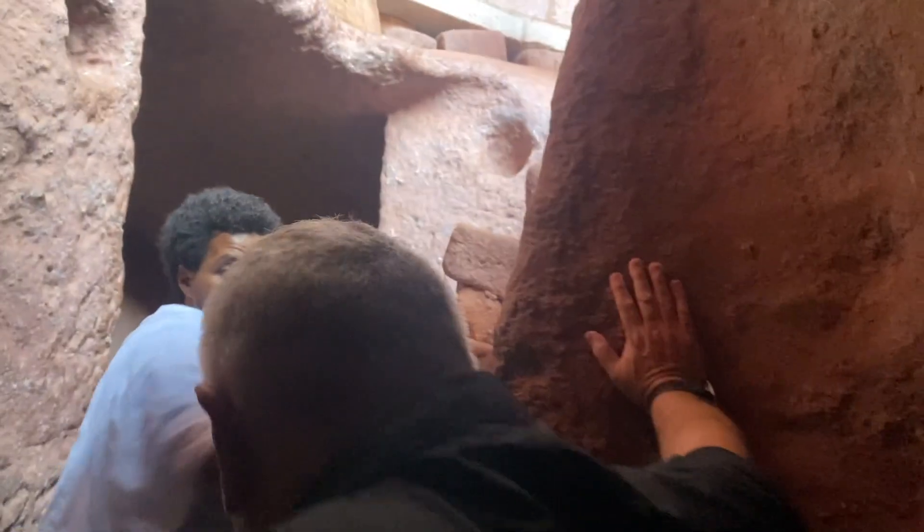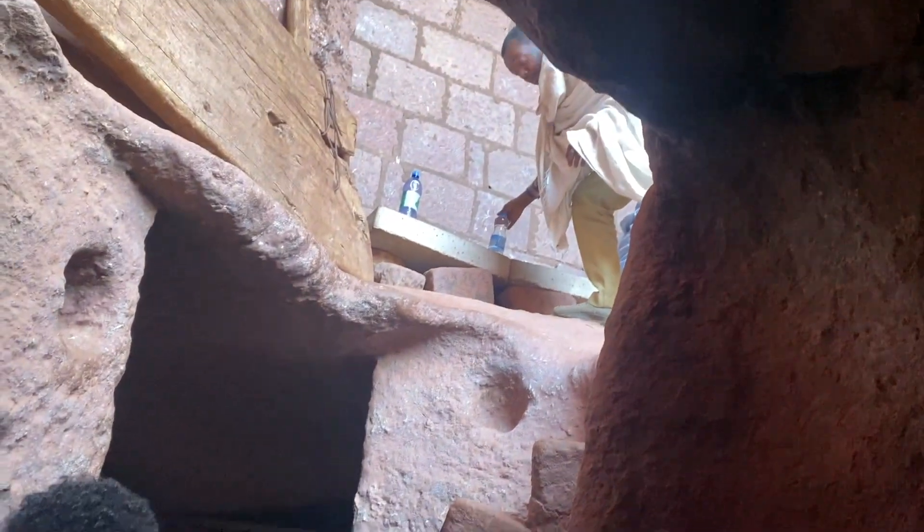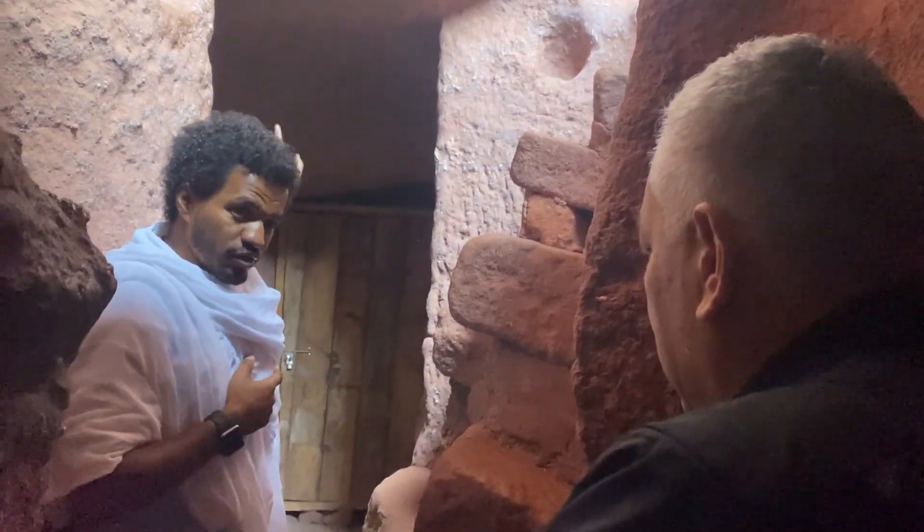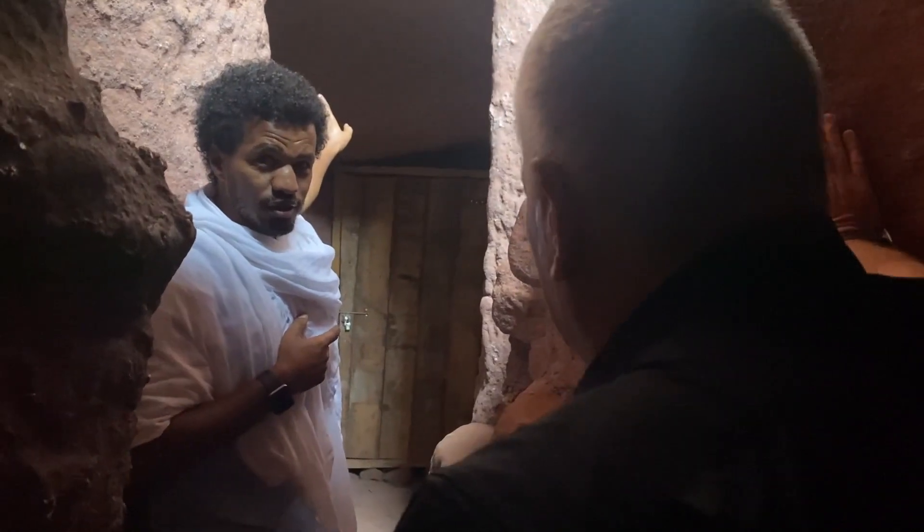So you walked about 10 meters pitch black. Yeah, that was intense. Feel your way. That was supposed to be the concept of hell. Was it? Yes. The tunnel continues 50 meters to the other side of the church — I'll show you the entrance when we go to the other church.